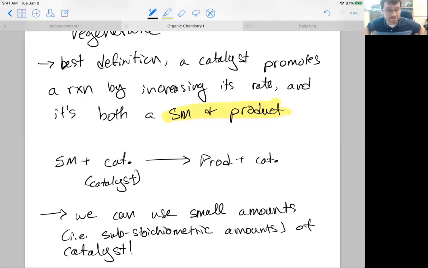This is why people get excited about the idea of a catalyst not being consumed. You might be sitting there feeling like everybody's just saying the same thing. We're all just very excited about the fact that we have these very powerful molecules that accomplish something really helpful for us. They get the bowling ball lifted a little bit higher up so we don't have to put as much energy into the system to get it over the wall, or they decrease the height of the shelf. Those are really helpful things. But because they're both a starting material and a product, we can use substoichiometric amounts, which means we can use a small amount of catalyst.